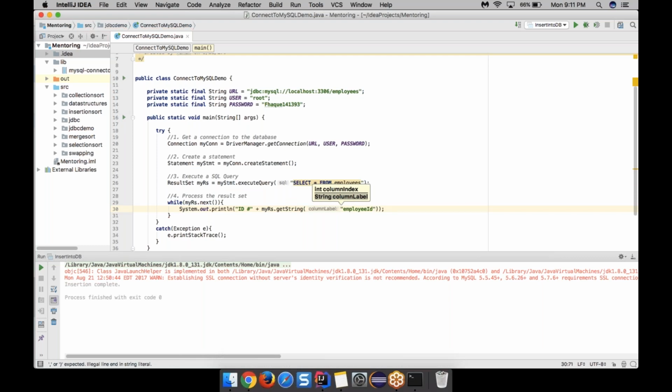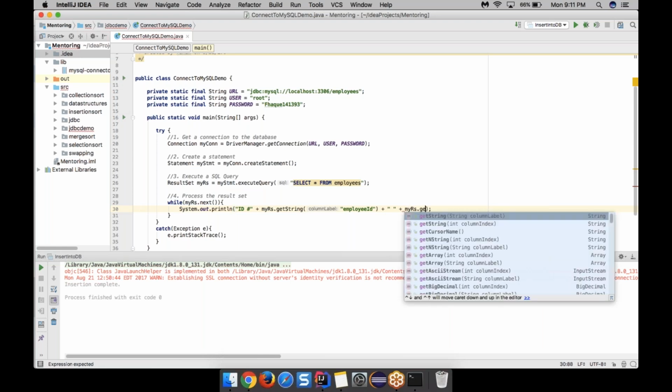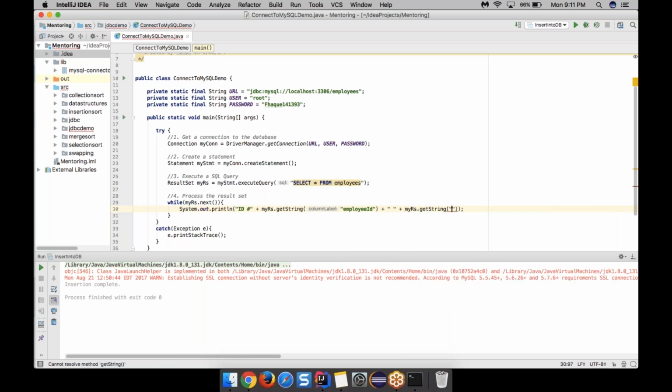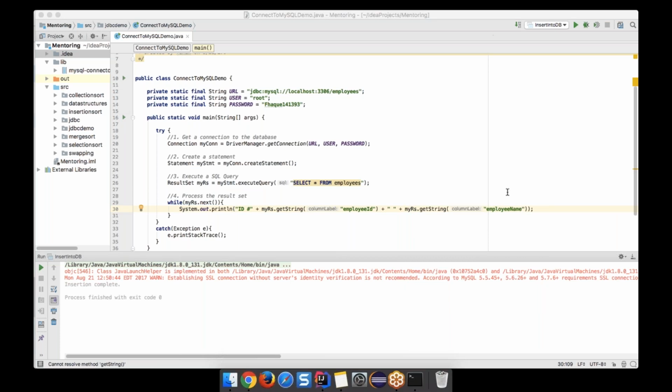Let me concatenate again, and let's say plus myRs.getString, and I'm going to get the name, so employee name.